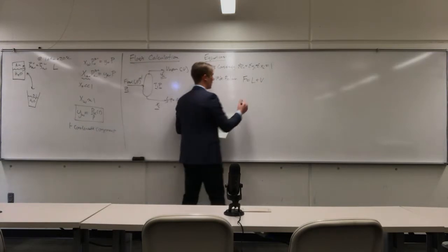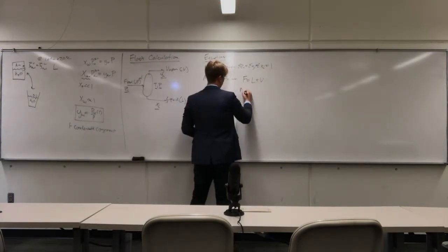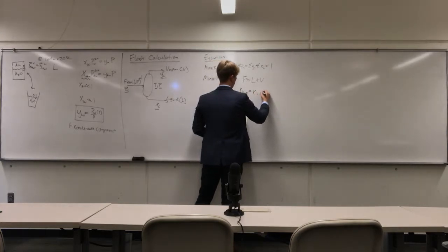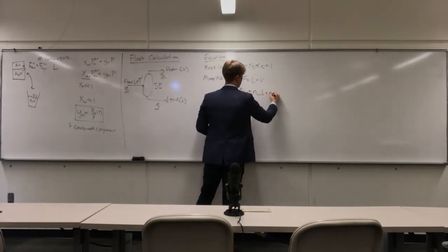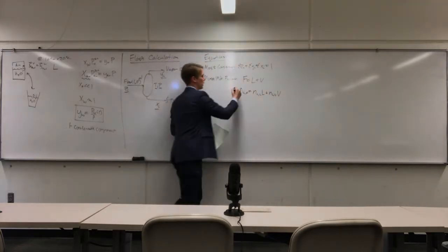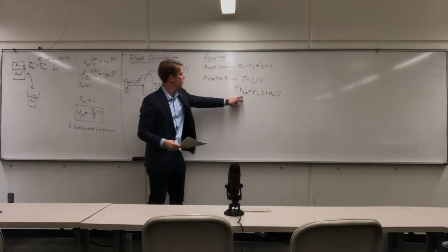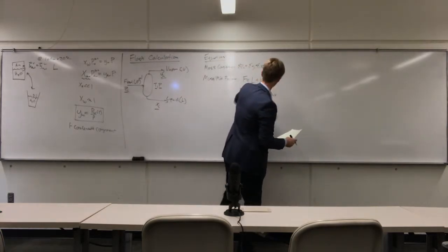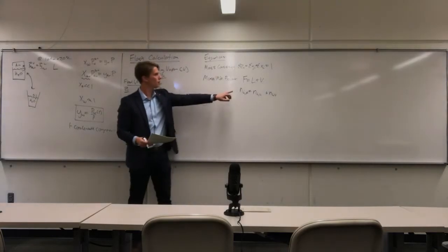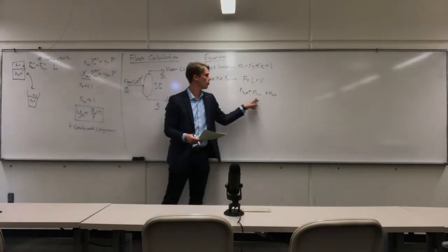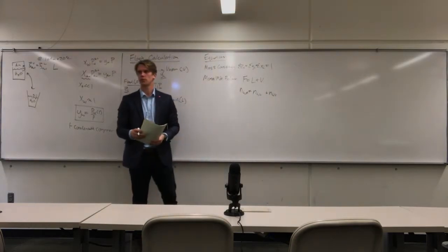And we can also write species balances. The number of moles entering, let me add an F here. The number of moles, oh, sorry, that is not right at all. Let's go with that. Okay, this is a different way to write it. The number of moles of species I entering the system in the feed is equal to the number of moles leaving in each of the two individual streams.